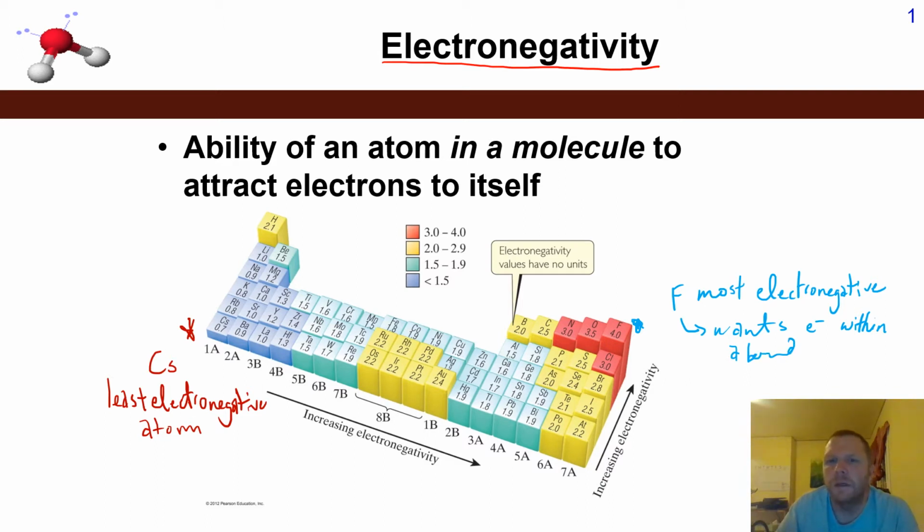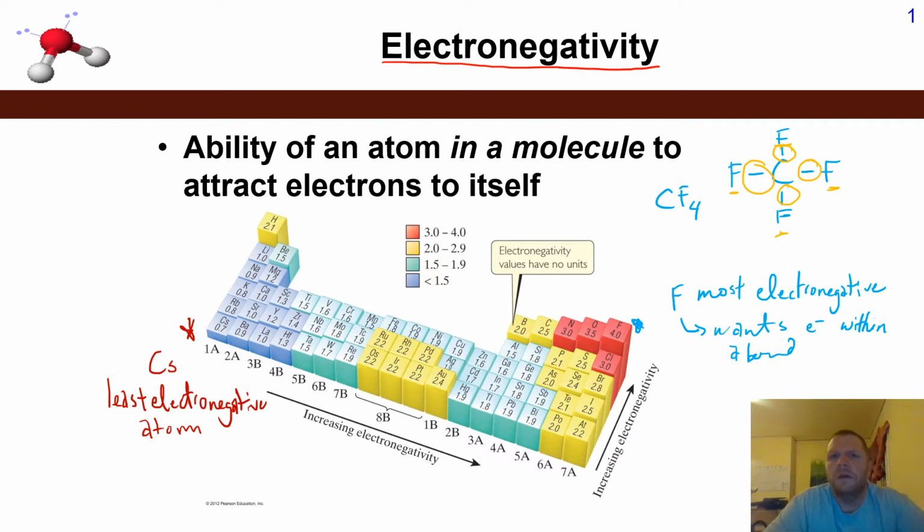So if we had something like, let's say, CF4, that's a molecule, and the central atom of that molecule is carbon, and this molecule looks a little bit like this. Now, if we think about this in terms of classification, that carbon is a nonmetal, fluorine is also a nonmetal. Now, this table of electronegativity tells us that fluorine wants the electrons within this bond. So these electrons that I'm circling right now, fluorine wants those electrons a lot more than something like carbon.